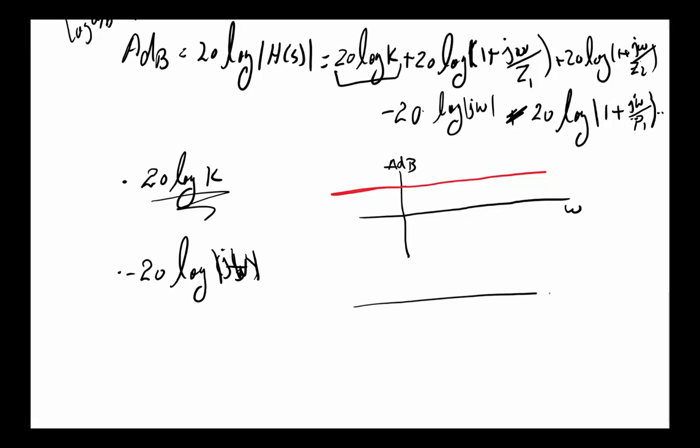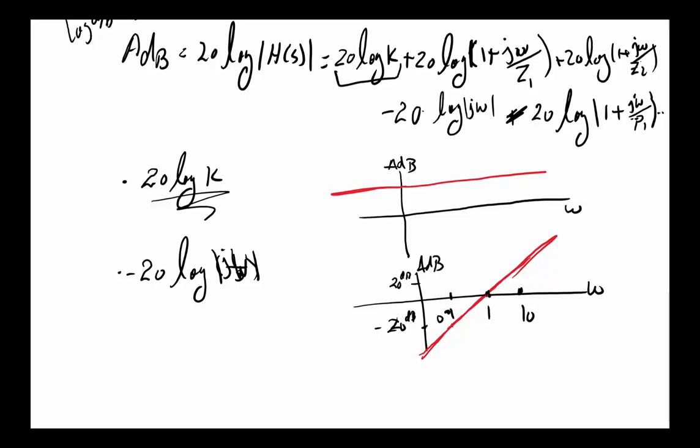This is plotted this way. If you have a dB axis, then you have 20 dB here and minus 20 dB here. Let's say this is 0.1, this is 1, this is 10, and this is omega. If you were to plot that, it basically starts here and, oops, this would be if the s was in the numerator, by the way. This is for if s is in the numerator.